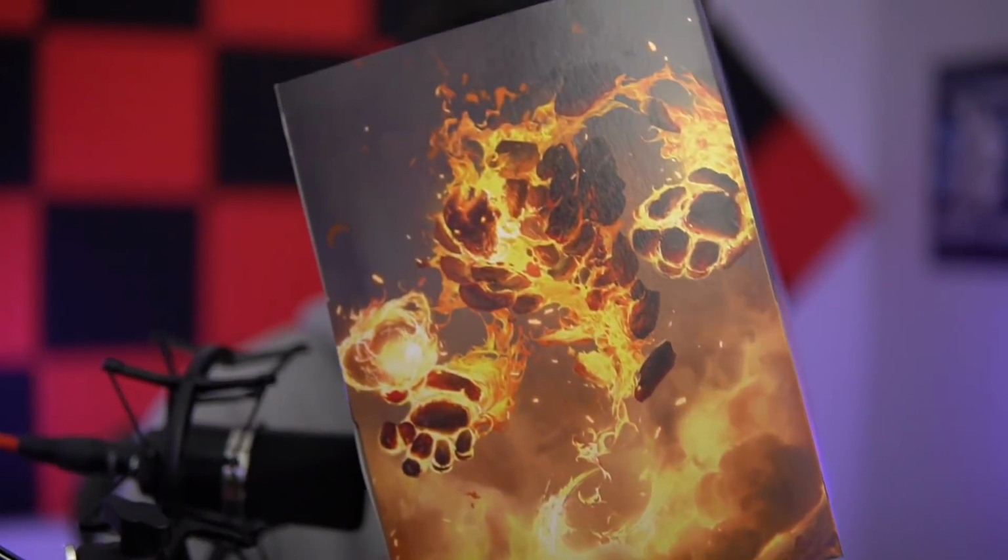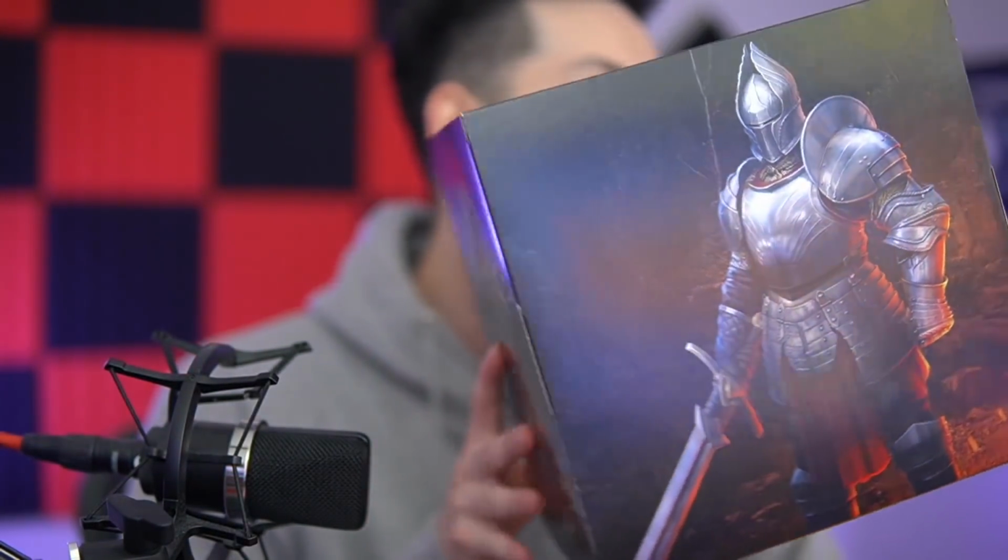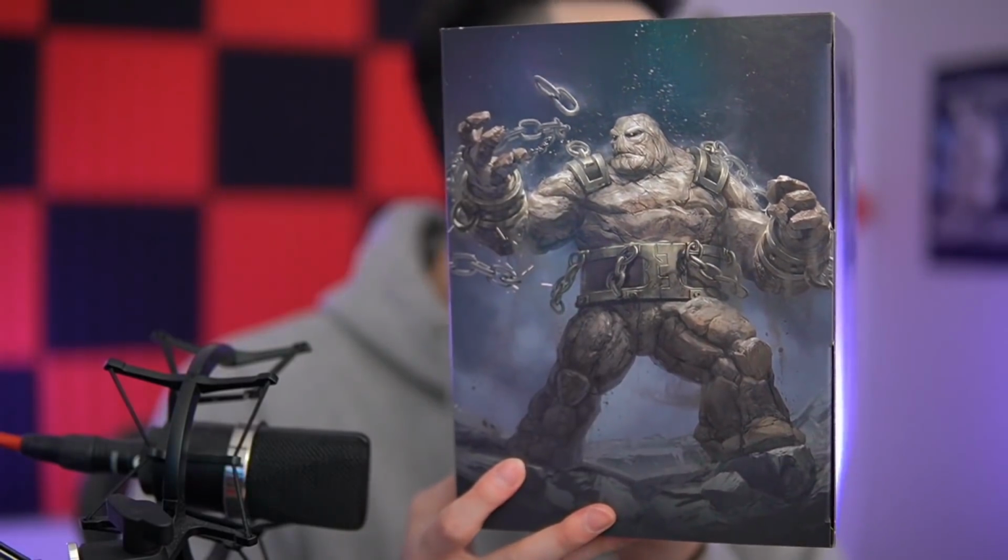And look at this as well. We have different artwork and stuff. Their artwork goes crazy. We have a knight right here with shining armor. We have this crazy looking golem. Oh my goodness. I have more information on these characters if you guys wanna know more about this game.